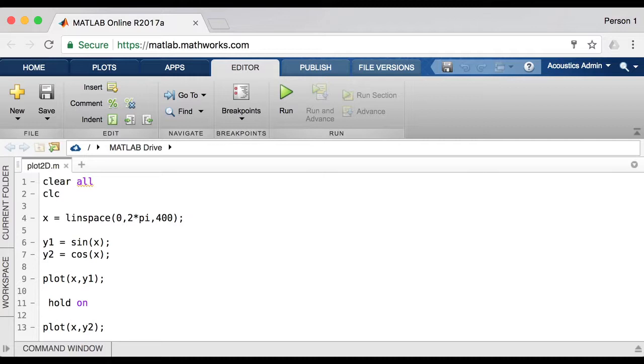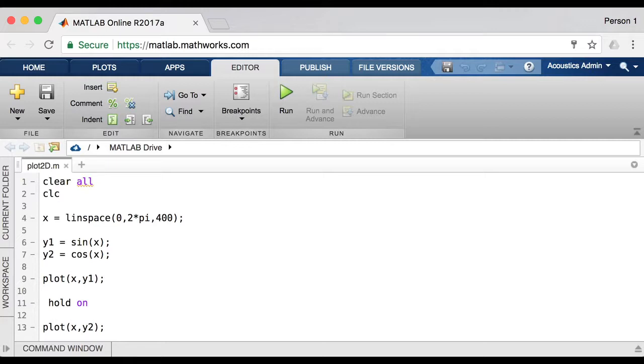So how do we do this? We will use something called a handle. A handle creates a reference for that particular object. We can access the properties of that object using its handle. So how do we use it? Let's edit our previous plots using handles.